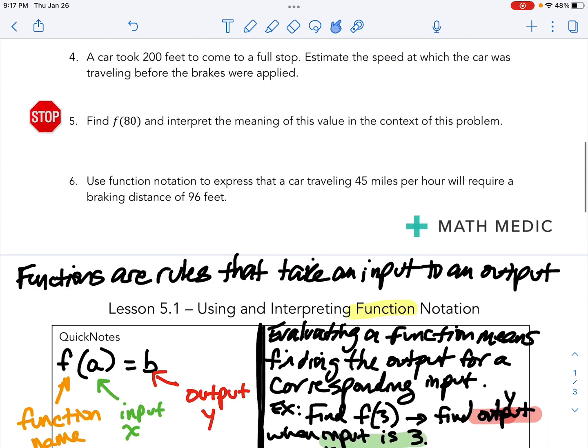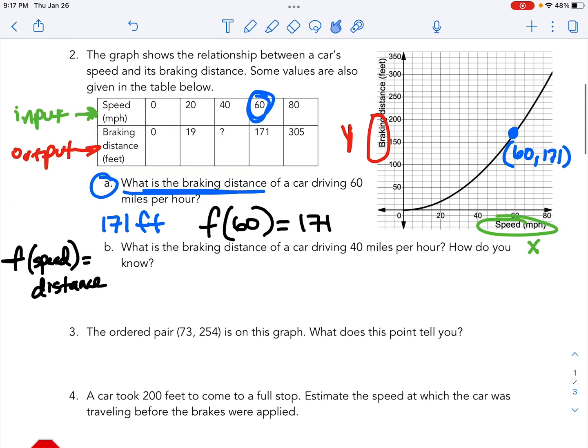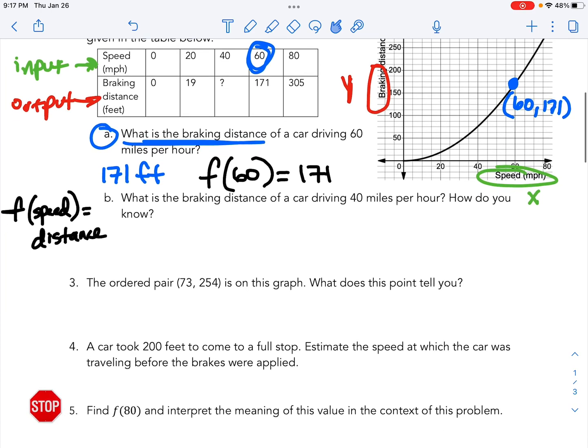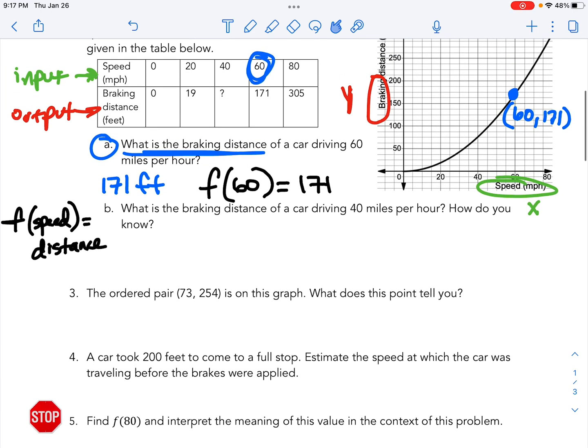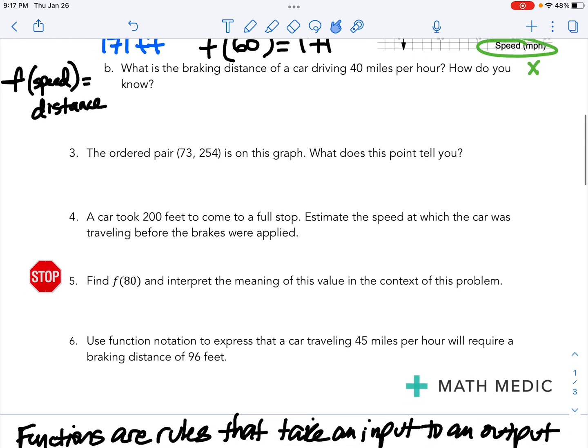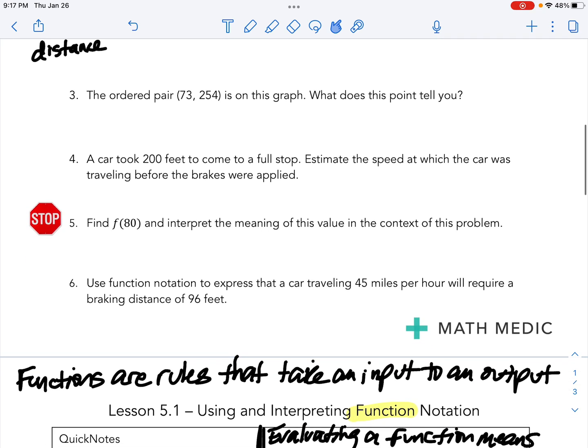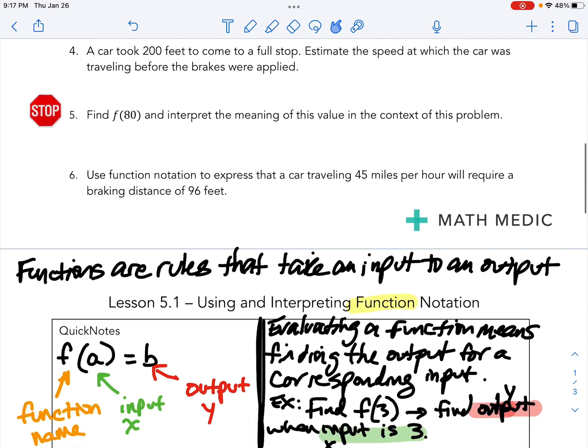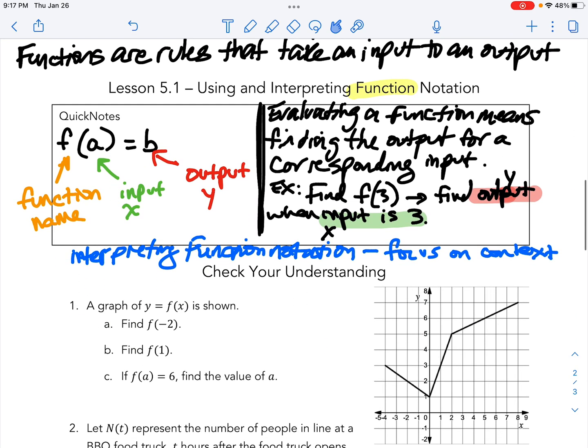So we talked about in previous situations here, understanding the speed and the braking distance. That's the input, that's the output. So for all of these problems here, we got to read the questions really carefully. We know that our input is generally speaking our x. So a lot of the times in our class, we're going to see questions that involve time. A lot of the time is the input and whatever comes from it is the output. But there's just got to be a focus on that situation when we read different application problems, and we can focus on the wording on that.